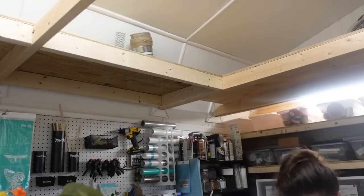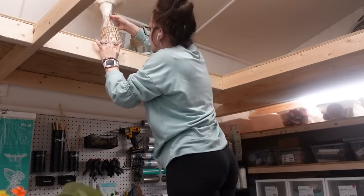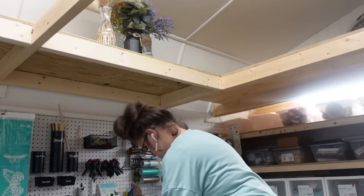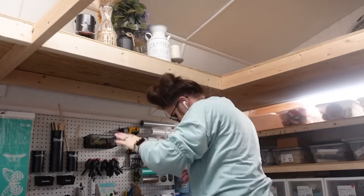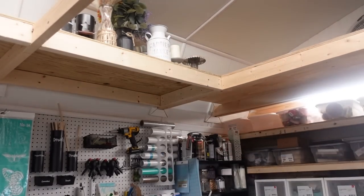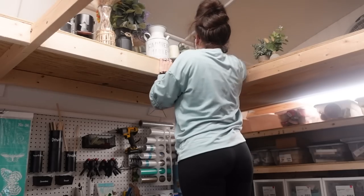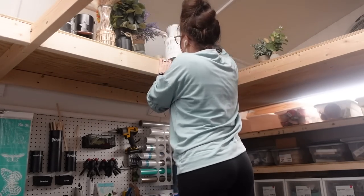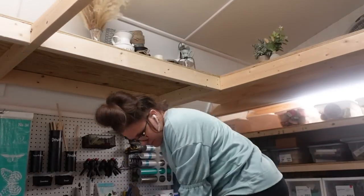A tip for that: those are my pieces of poplar — I couldn't remember what it was called, it's called poplar. They're almost like yardsticks but they're sanded down and smooth, they don't have numbers on them. Plus my long square dowel rods and stuff like that. My husband cut some pieces of PVC for me and screwed those to the wood piece right there, so I fit what I could in the PVC, and the pieces that didn't fit I just stacked in that corner.